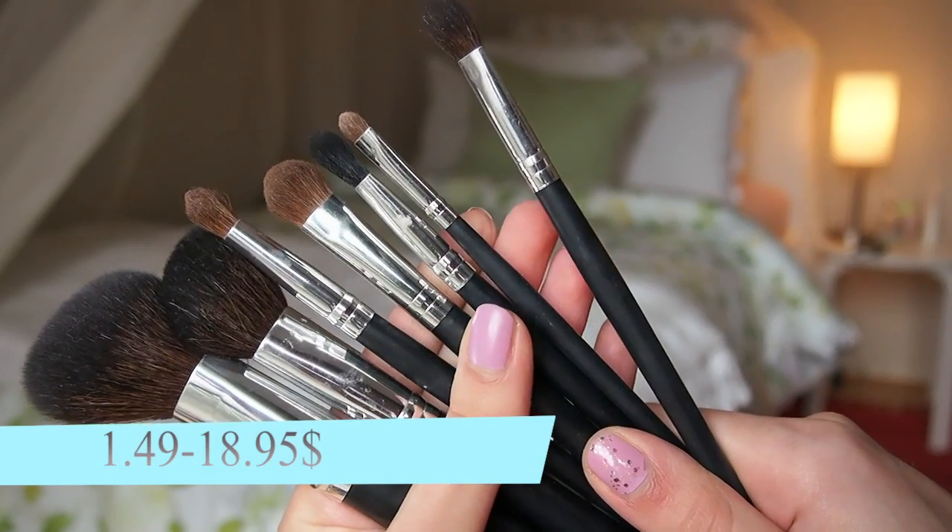Their brushes are fantastic. You have natural hair bristles and synthetic hair bristles. I haven't tried one brush that wasn't good — they're just really, really soft and I love them. My two favorites would have to be their blush brush, the bigger one, which is fantastic because it's kind of dense and you can even apply liquid foundation with it. Their fluffy natural hair blending brush is gorgeous too. I love the short shader ones and the detailed crease brush as well. I prefer these even over some of my more expensive brushes. They're really comparable to MAC quality — really sturdy. I wash them all the time and they haven't lost their shape or softness. I definitely recommend their brushes.